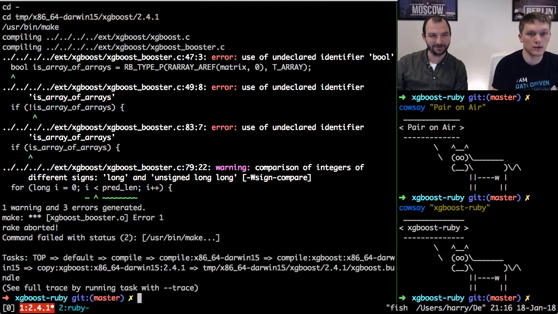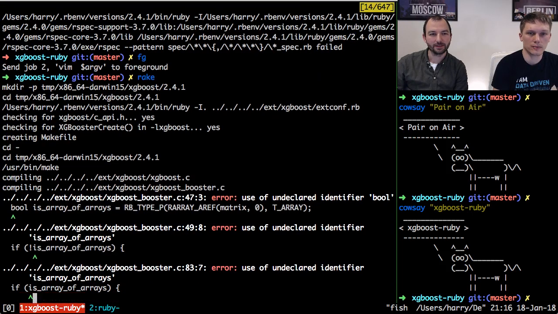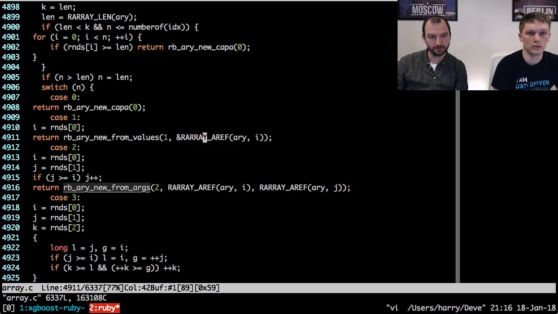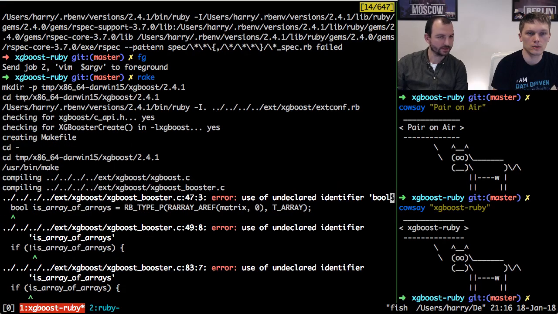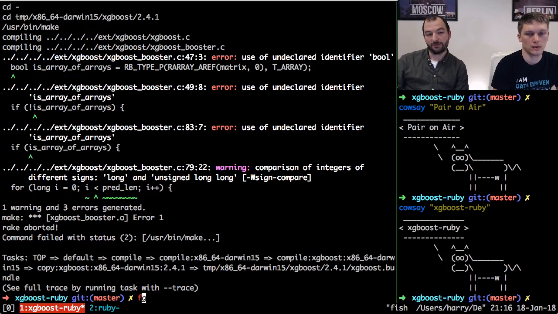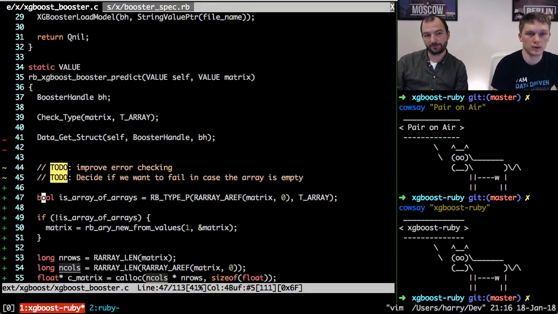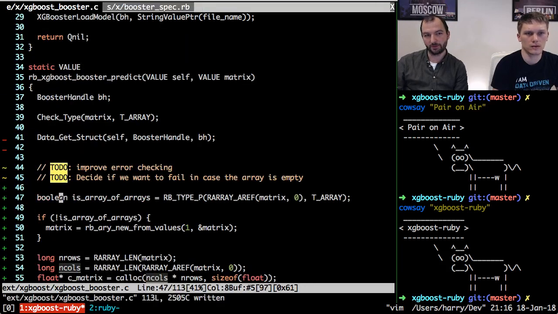So close. Long and unsigned. Let's go to the top and look at this bad boy. Undeclared identifier bool. Oh no. Doesn't C have booleans? Every day you learn something new. I think RB type returns 0 or 1, no?